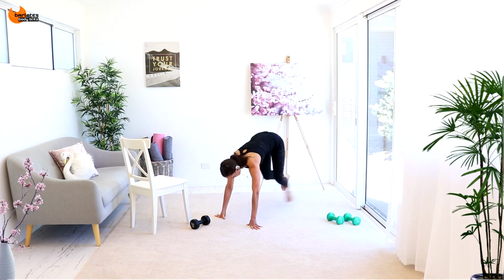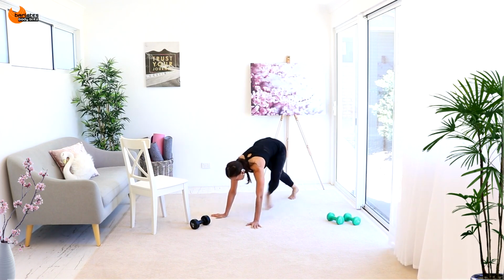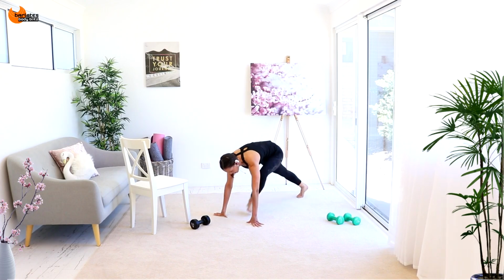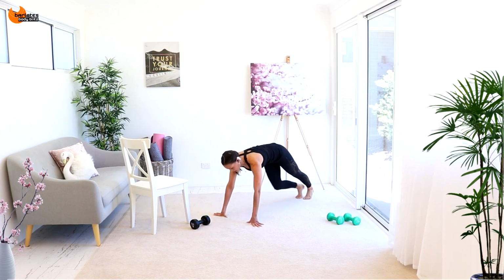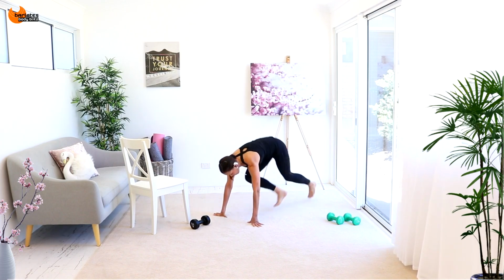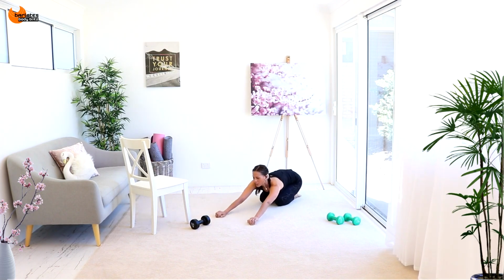In and in. You're tapping and coming back out. In and in, come on. Now, slow it down if you can't do it fast. Tap and tap. This is actually harder on the arms. And tap, okay? Few more, not many. 8, 7, 6, 5, 4, 3, 2, 1. Oh my goodness, arm death.